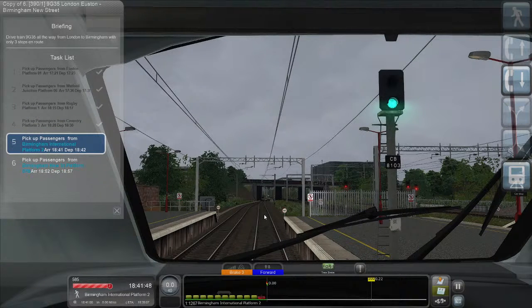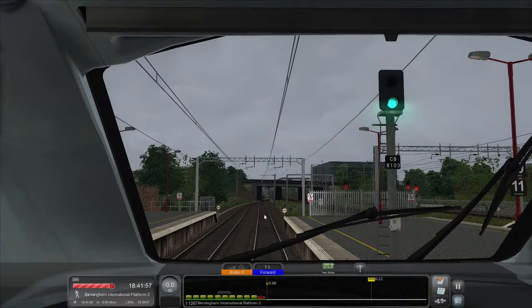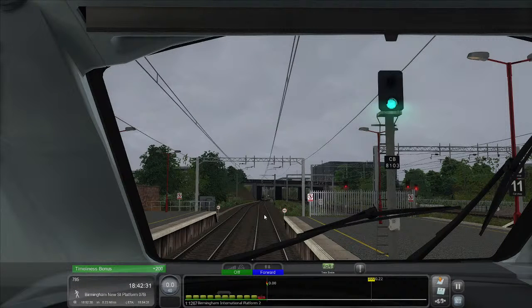Alright, shortly departing Birmingham International Platform 2, and we'll be arriving at our next and final stop of Birmingham New Street. I'm struggling to get my words out. Yeah, but the next stop is Birmingham New Street.